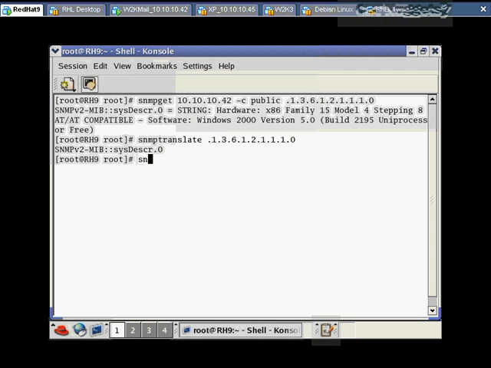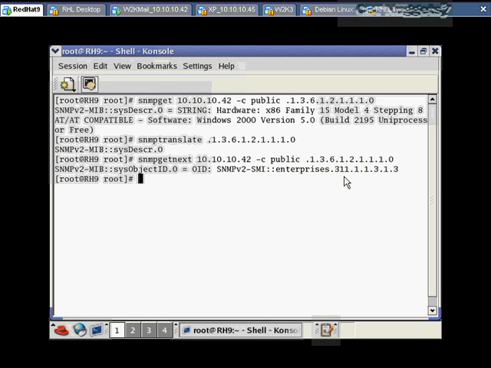So what I'll do instead, if I want to figure out what the next value in the management information base is, is SNMP get next, and then the IP address again, 10.10.10.42, followed by a -c for community string public, and then whatever appears after .1.3.6.1.2.1.1.1.0. So what I'm asking it is, what's after this object ID? And it'll tell me that the next object ID is .311 and the rest of that.